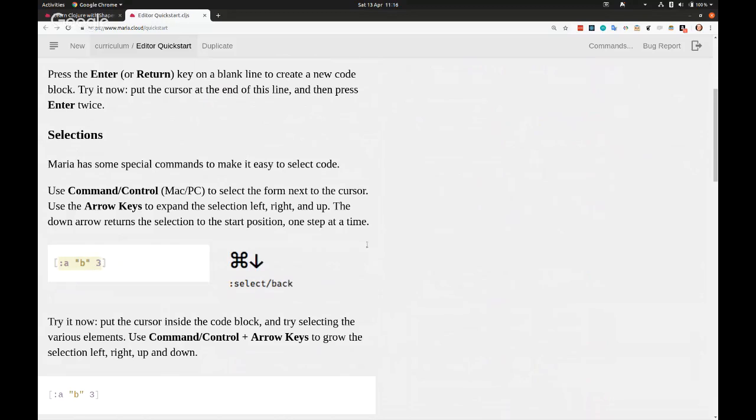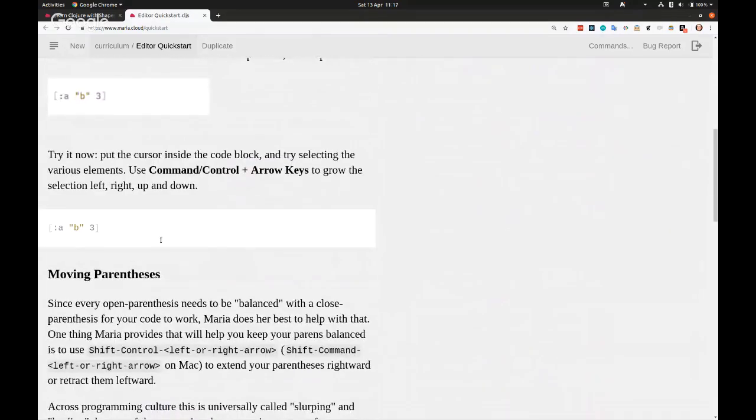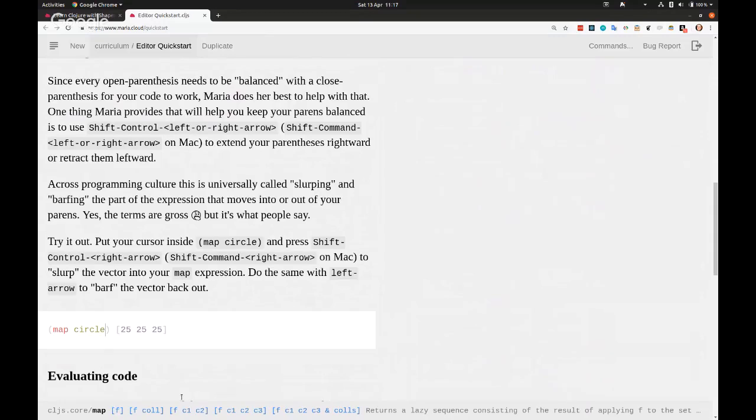Oh, okay. So this is showing you selecting, so you can select on elements of a data structure. And you can move parentheses as well, which is quite cool. Oh yeah, so if you wanted to do what we call slurp in there, what is that? That's control right arrow. Oh no, that didn't quite do that. Oh, shift control. Oops, I misread.